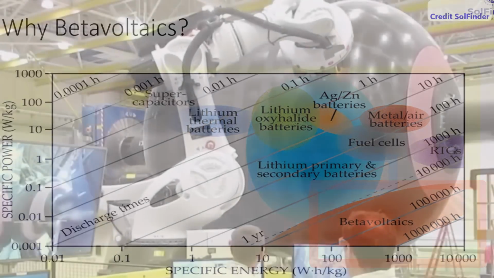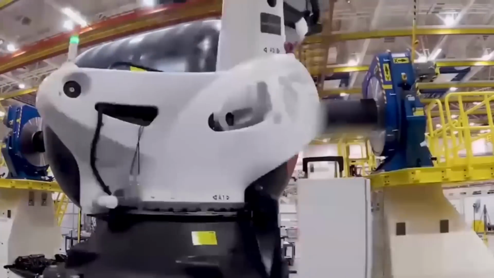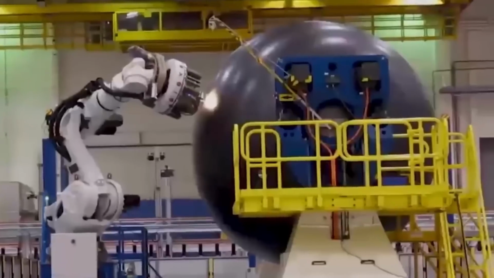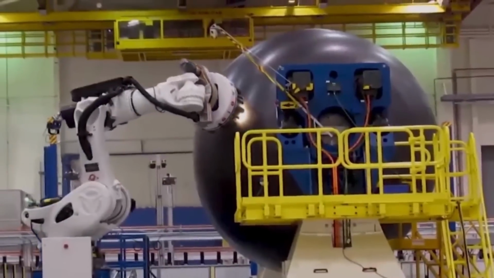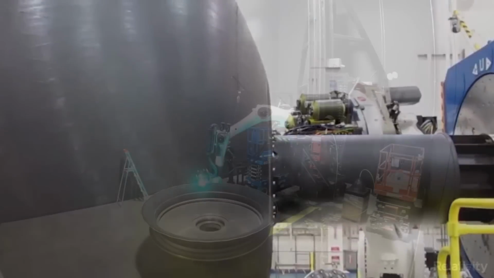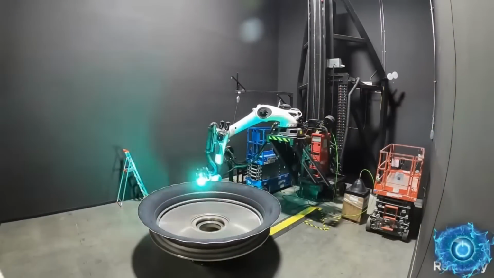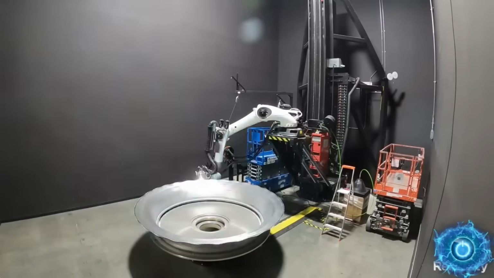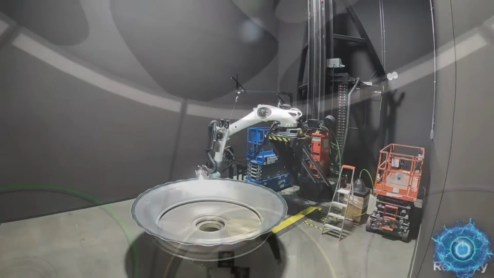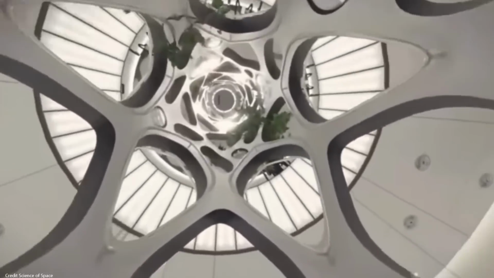My question is this: what if we could make the structure of the ship itself out of carbon-14 fiber or nickel-63 or a combination of both, using nickel on the outside hull for radiation protection and carbon-14 fiber on the insides as well as the floors and walls for more power and to absorb secondary radiation, with a protective layer of water between us and the rather weak beta radiation.